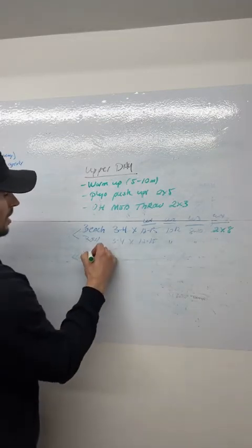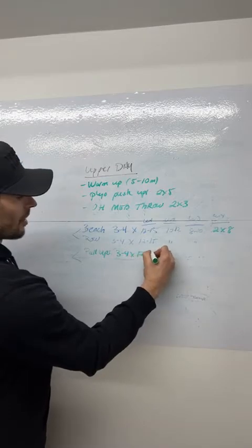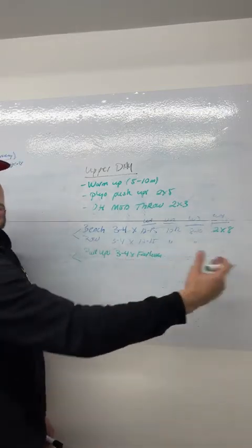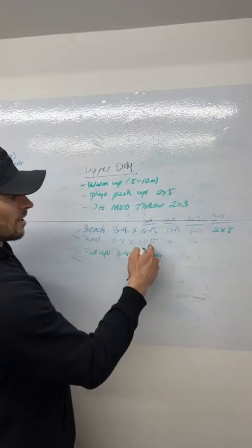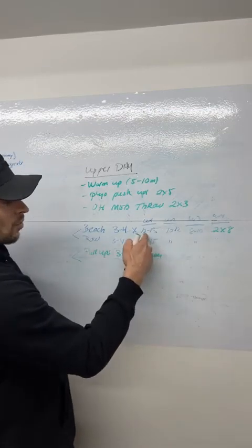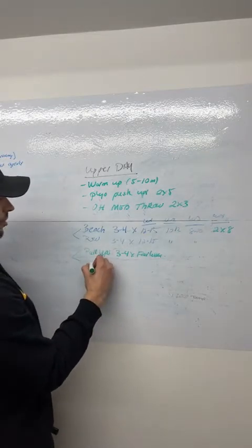So an easy one is, let's say we do pull-ups. So you might go 3 to 4 sets. Here you might go till failure now, because some of you guys might find it tough. You could use the assistant machine. And similar to your week 1 to week 4, you could just bring it down over time and up the weights. So usually the higher the rep ranges, the lower the weight's going to be. So if I'm getting 12 to 15 reps on, let's say 20, I might be getting 30s for 8 to 10 as an example. So you do that, and then you might pair that with some kind of shoulder exercise.